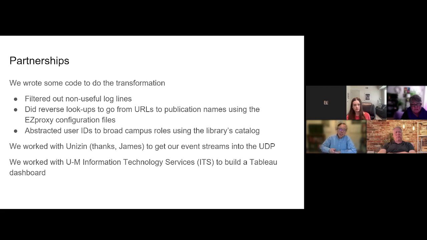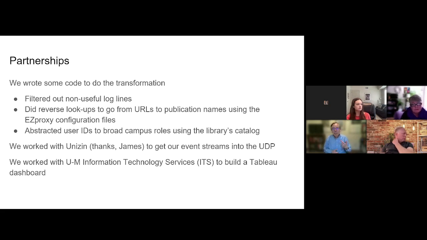It reads the log file lines, gets rid of things that are not useful for us. One of the fun things about proxy servers is that it proxies. So a web page is often a constellation of dozens, hundreds of different elements, images and style sheets and all sorts of things, most of which we don't care about. So we want to not deal with all of those things that were not the web page itself, the item being downloaded. So we filter all that stuff out.